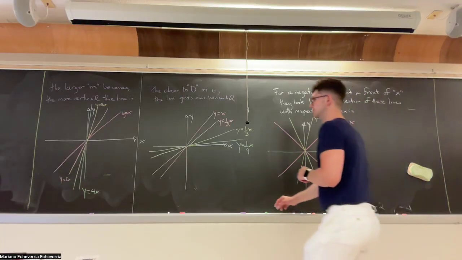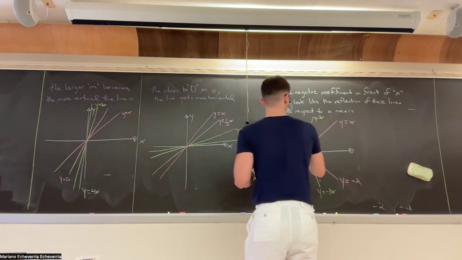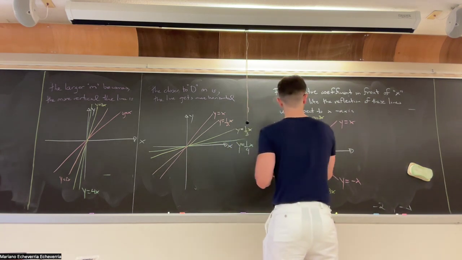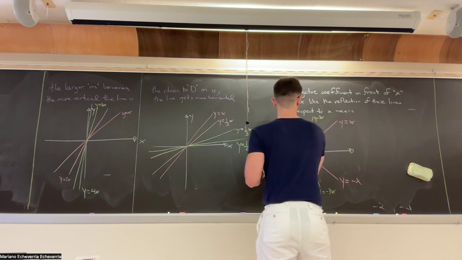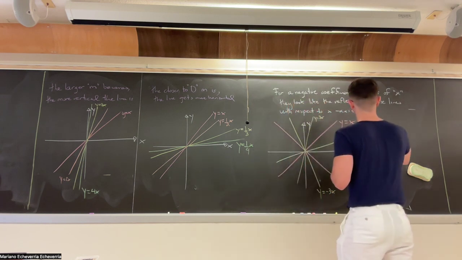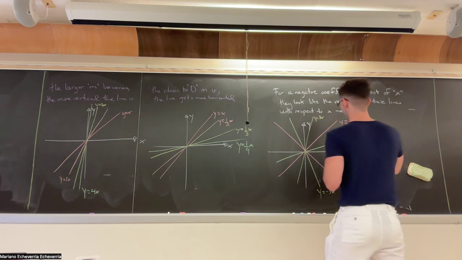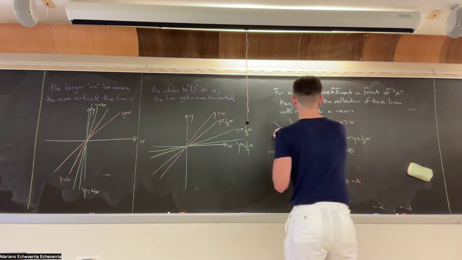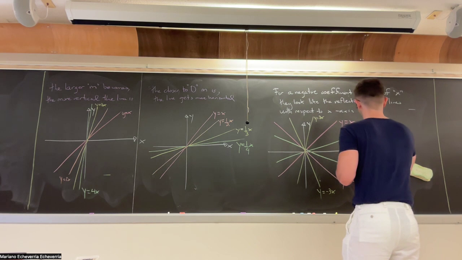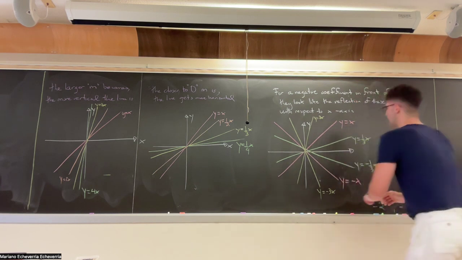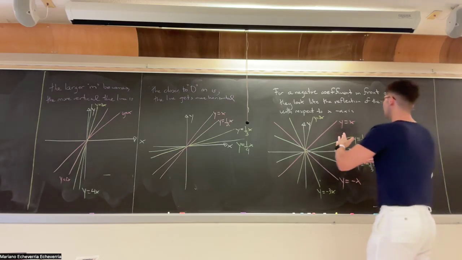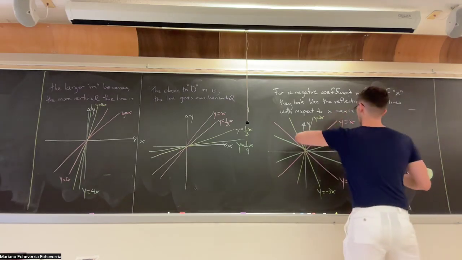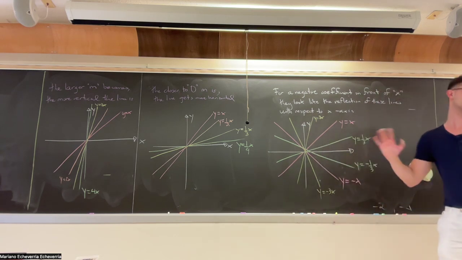And then let's say this is y equals 1/3 of x, and then the image with respect to the x-axis is y equals negative 1/3 of x. So meaning that when the coefficient is positive, it's going up, and when the coefficient is negative, it's going down. That's what I'm trying to say.